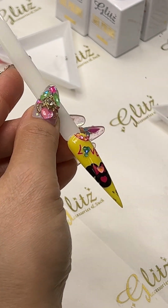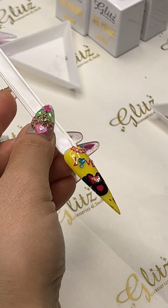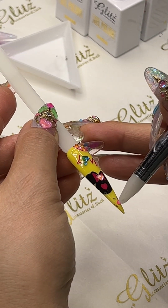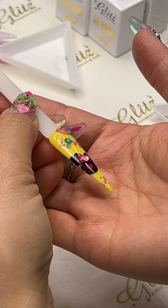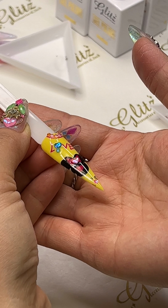I think I'm happy with this. So we're going to here. Oh no, hold on, one more down here. And I'm happy with this. We're all going to cure for 60 seconds.